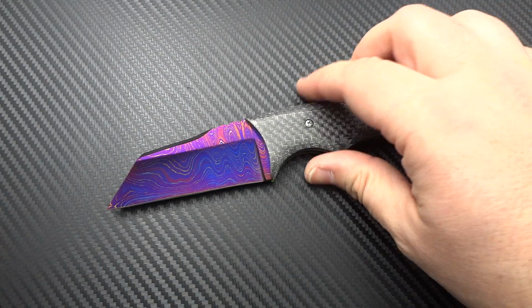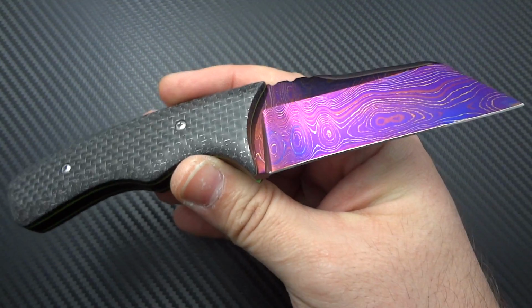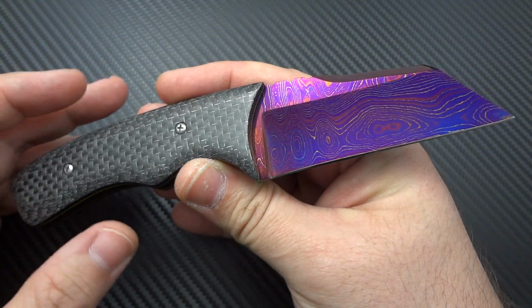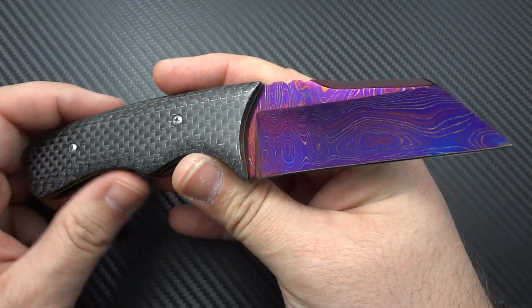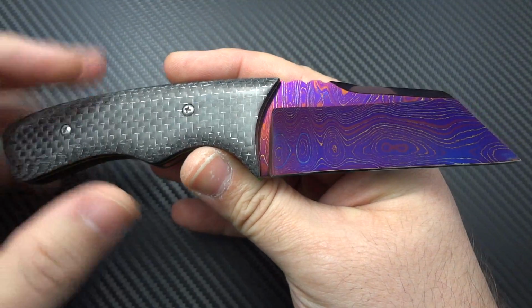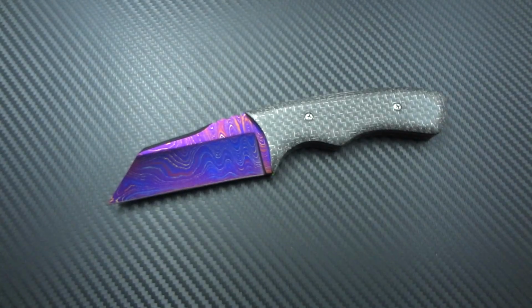Case in point, I had seen Kyle's posts on Instagram, and his Instagram name is just at H&WUSA, but he spells out "and", so it looks like HANDWUSA, but there it is. And I saw him make a quick post with a knife in this shape with this purple Damascus, and it had these, you know, crazy toxic green Kirinite handles on it. And I went, holy shit, that thing looks friggin' awesome.